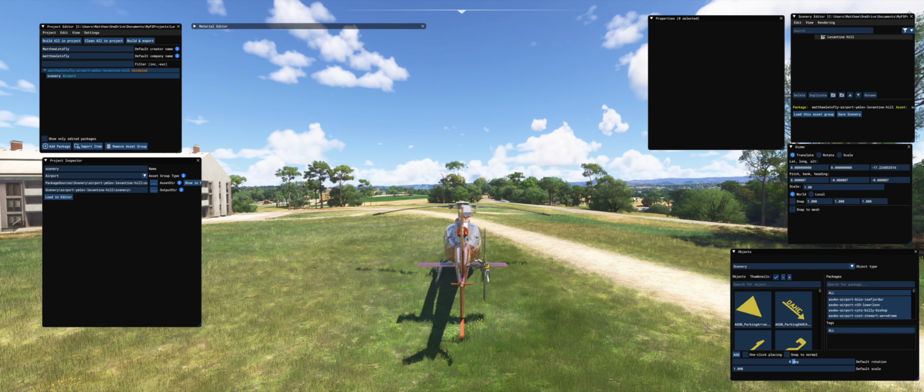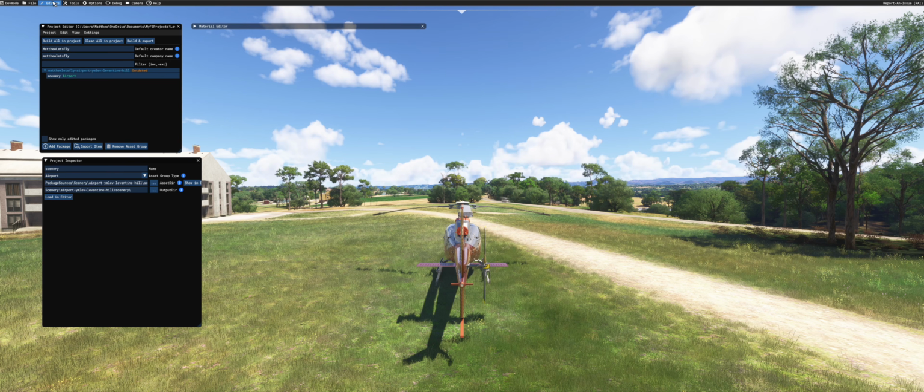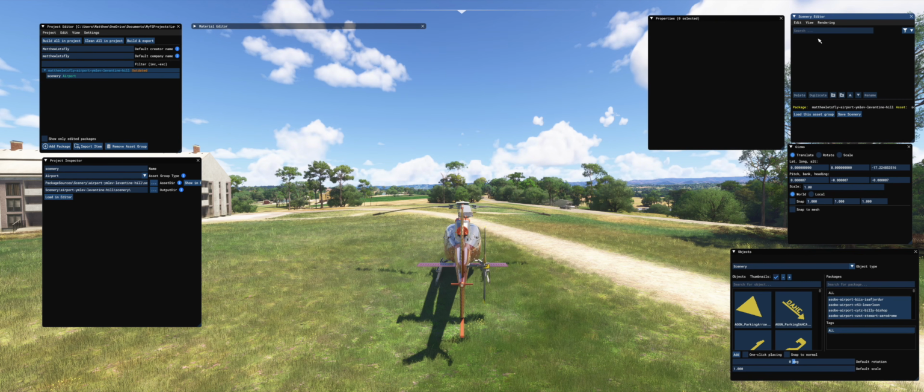So if your screen doesn't look like this, and it very well may not, then we can change a couple of things. So you just need to get the scenery editor. This is the main one. You notice that when I close that, all of those other ones close as well. It's not very obvious that that's the parent of all of those. So from the scenery editor, you can ask to view these other things that I've got. Objects down the bottom there, properties over on the left, and gizmo in between. So these all do important things.